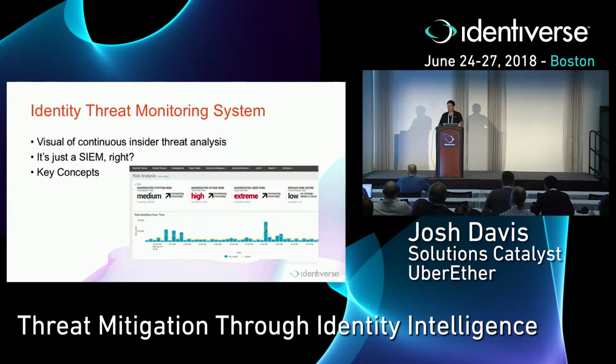An insider threat monitoring system is an application or applications working together that analyze continuously the behavior of users and entities, which are systems, applications, and devices, to determine, visualize, and alert on the risk of unintended access, data loss, and other threats to your organization by your insiders.